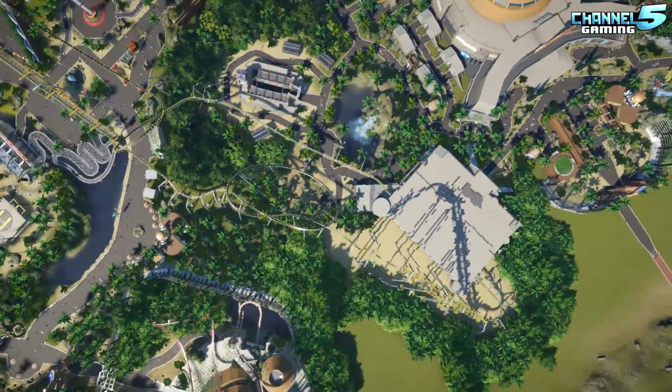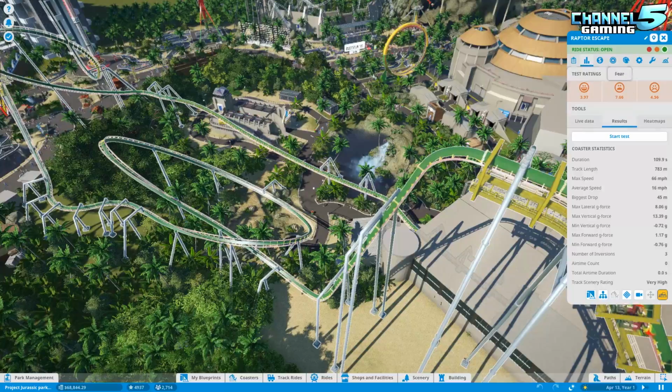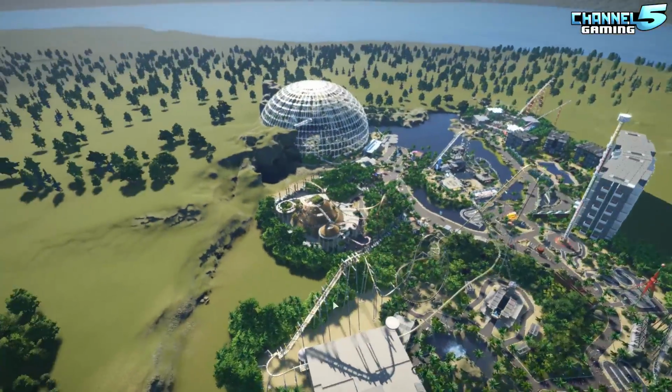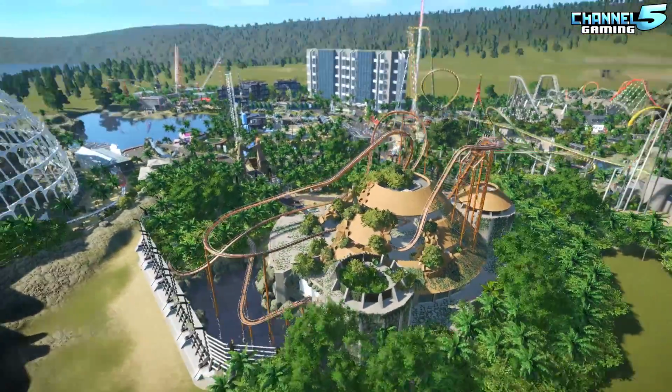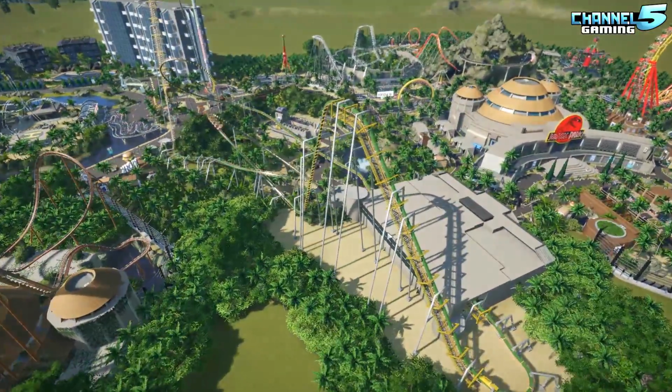I don't even know why the guests are going on this one, because this one would for sure be all red stats in a real simulation or real life. It's not a healthy coaster, we'll put it that way. Could use some definite improvements there, but I like the concept of the Raptor.